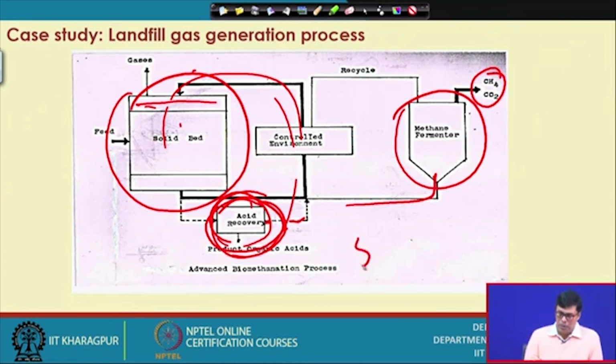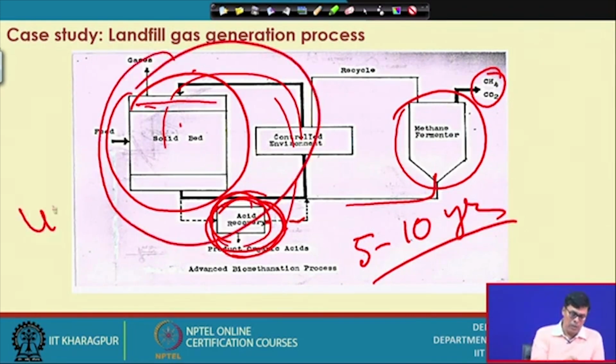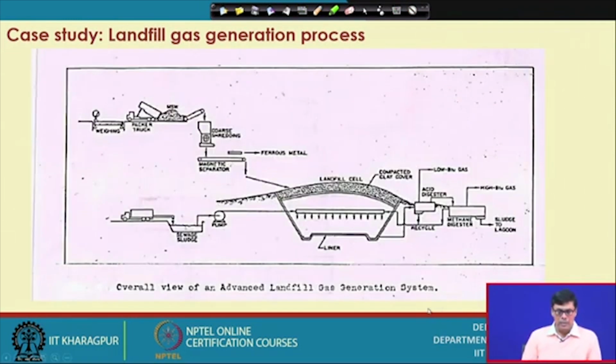The age of any kind of landfill is about 5 to 10 years, whereas we have found that if you do it like this, we can make the solid stabilization within 40 days. So, it is very much attractive. Now, this is how the landfill process is operated in the landfill.